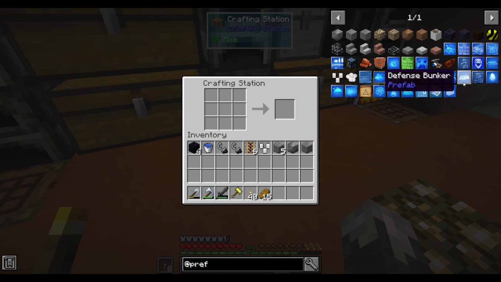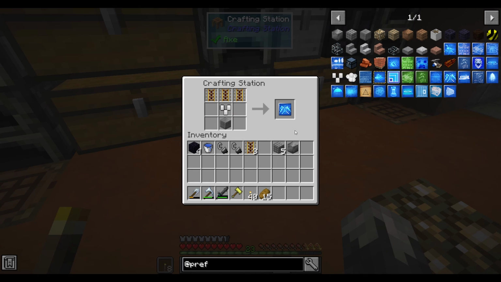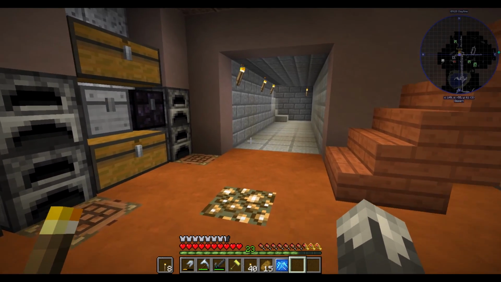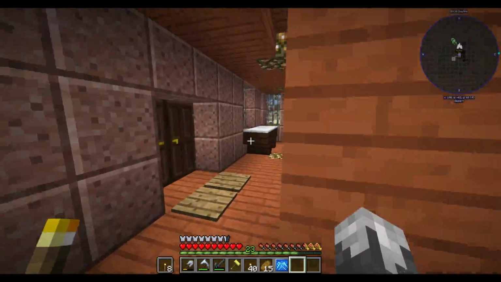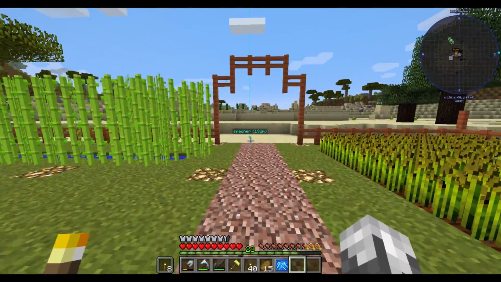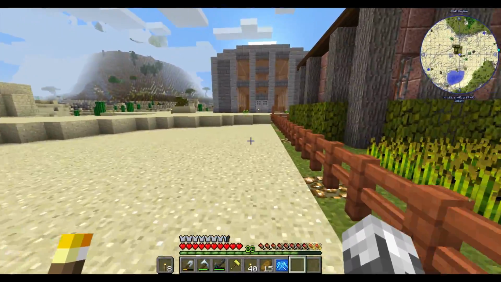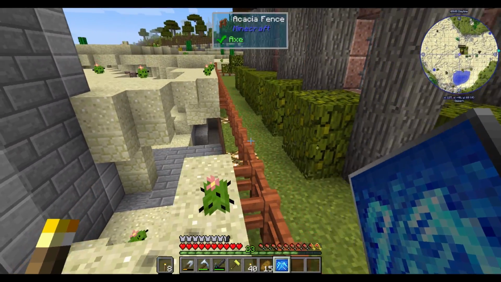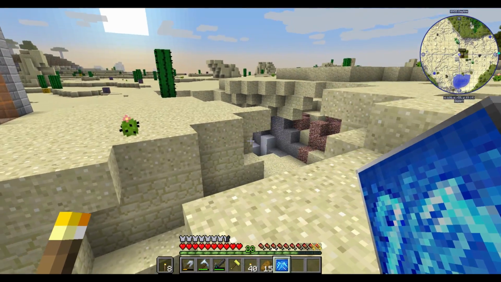One of the things I want, it's actually what I thought the warehouse was going to be. Where's that? This right here, machinery tower. This item gives us a building for building machines in. Now we got to find a place to put it. I want to keep it close to storage. Can we do this? We walk the line.